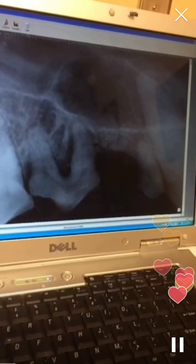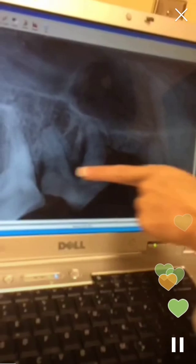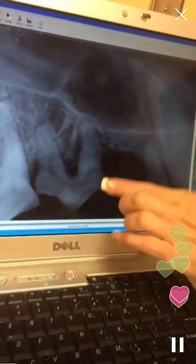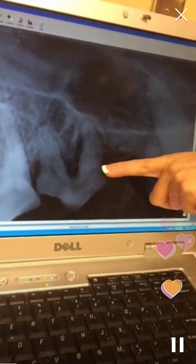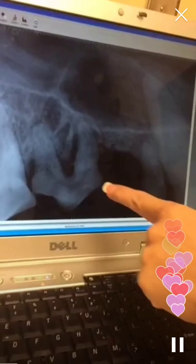Now we start to see some pathology. So this bone should be covering all the way through here. We have both vertical bone loss and horizontal bone loss. So we should have more jawbone here. But what's happened is the bacteria has eaten away at it and it's caused it to decay and rot away. This is the upper right side.